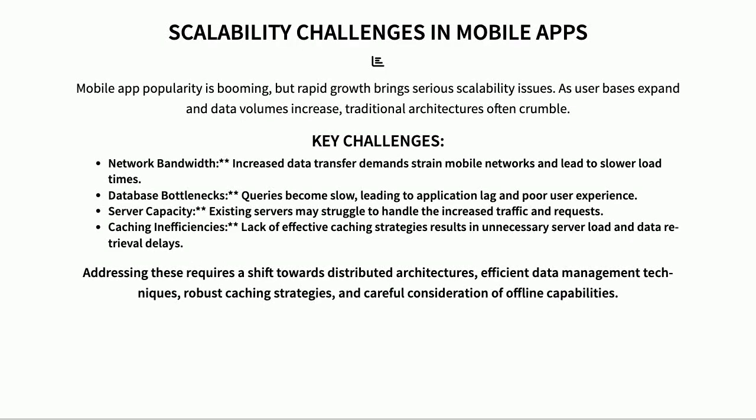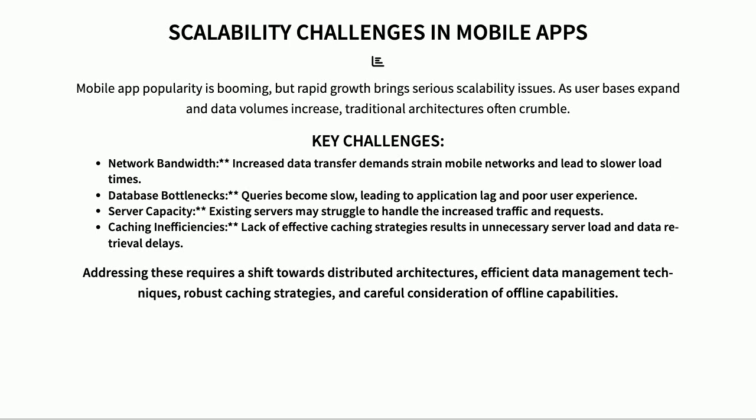Okay, let's talk about scalability. It's crucial for any app that starts to gain traction. As more people start using your mobile app, things can get tricky really fast. We see a lot of challenges pop up around network bandwidth, meaning the amount of data being transferred between the phone and the server. If everyone is trying to download at once, it slows everything down.